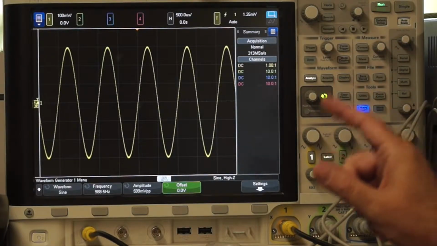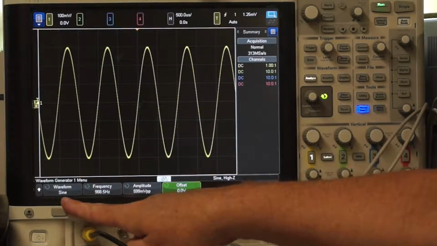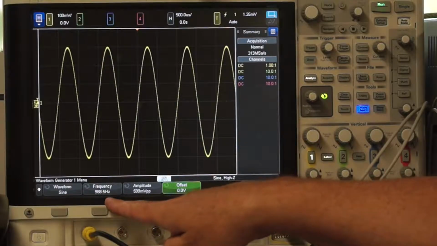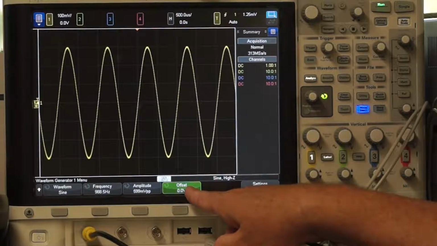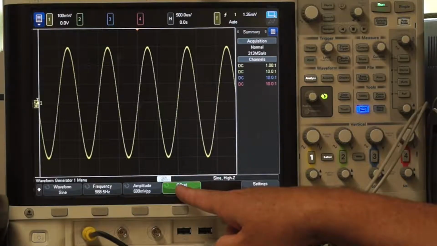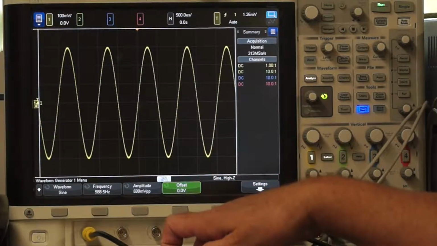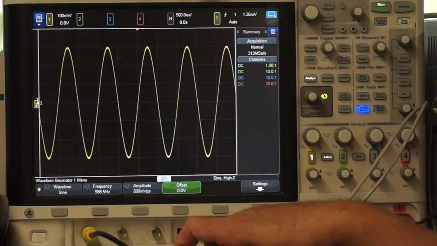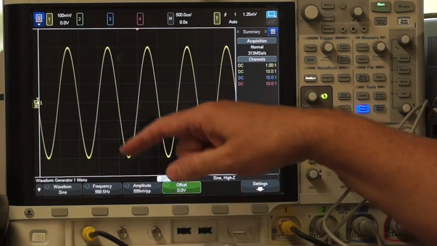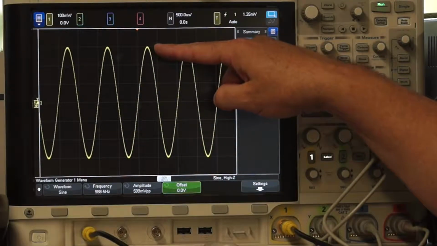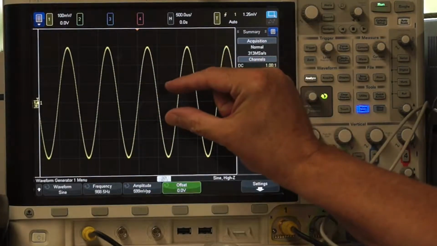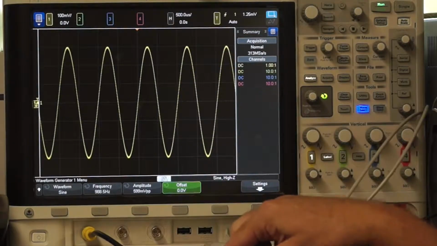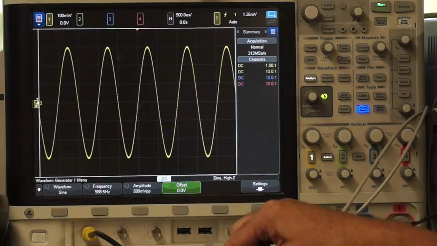So that's the actual function generator, allowing you to set the different type of waveform, set the frequency, set the amplitude, and set the amount of DC offset. Now, in the previous video, you may remember that I showed you how to measure the amplitude manually. In other words, we counted the number of divisions, and then we multiplied that by the value for each division. Today, my second function or feature of the scope that I'd like to show you is how to use the built-in measurement system.